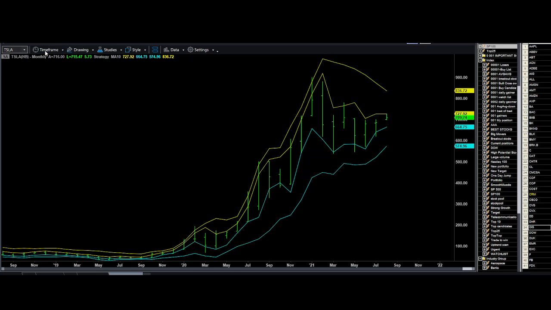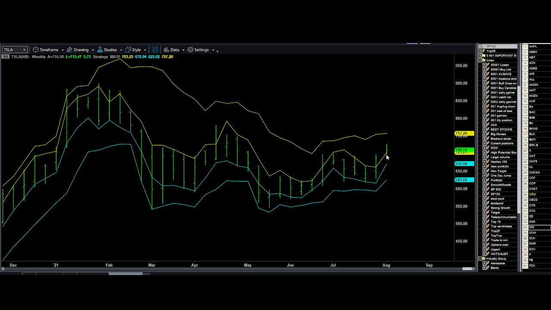If we go to the weekly chart for Tesla, for example, this is a weekly chart, real-time data for Tesla. That means this is the real data for this week, so this is August 4th. This is the real-time stock fluctuation last week, and that's the week before last week. You can see this captures the minimum value for this stock very well.